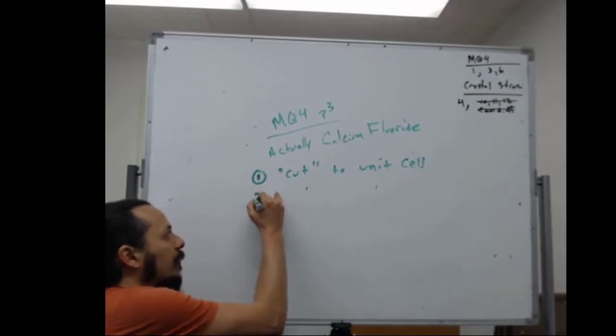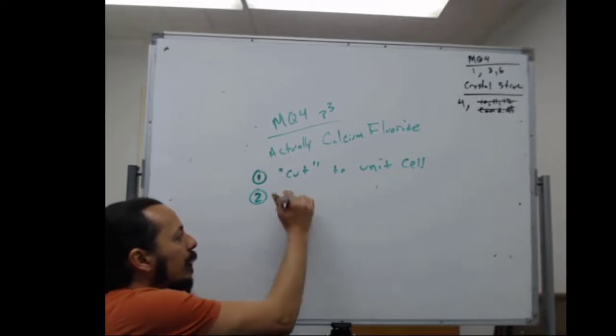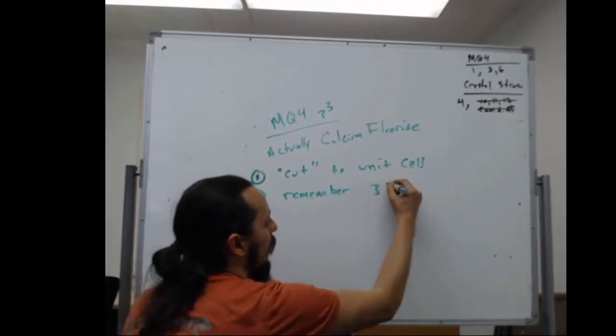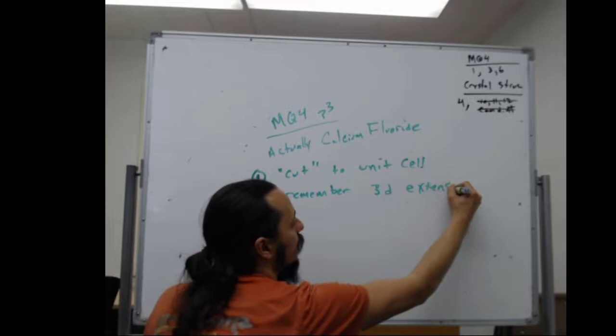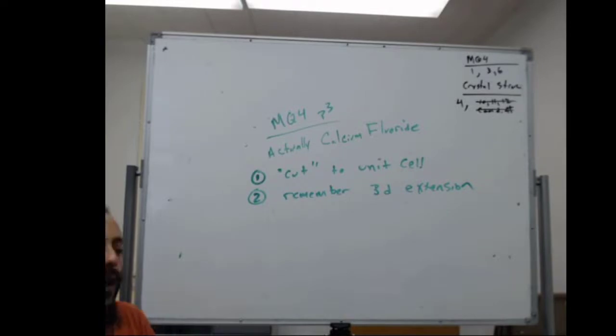Second thing to remember, and this is for coordination number. So that's for empirical formula. For coordination number, you have to remember that it's 3D extension. So that white atom on one of the corners actually has 1, 2, 3, 4, 5, 6 other unit cells around it that we're not picturing at the time. So you have to do that expansion, that 2D, 3D mental mapping activity in order to get those.